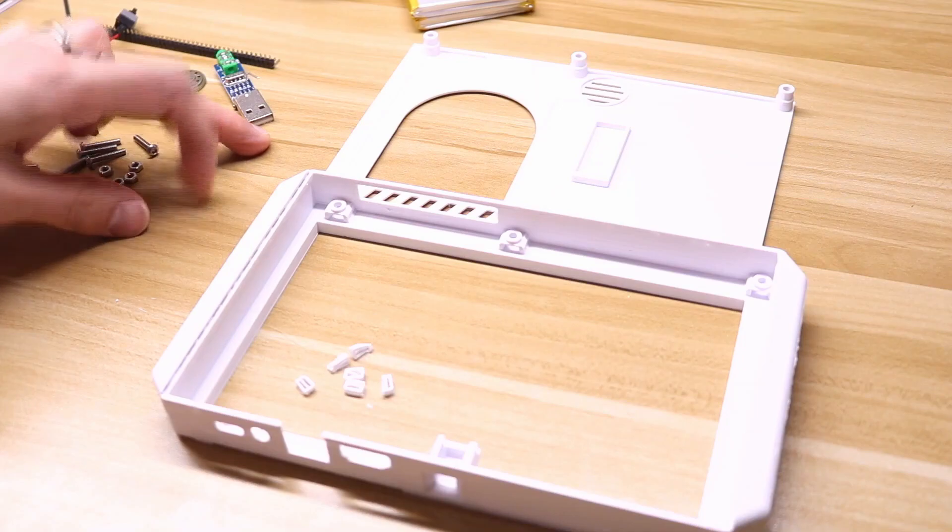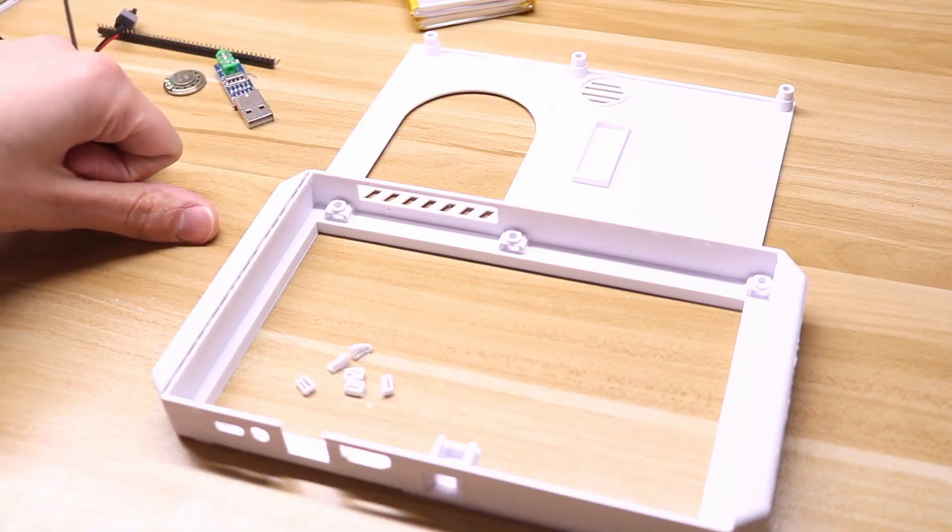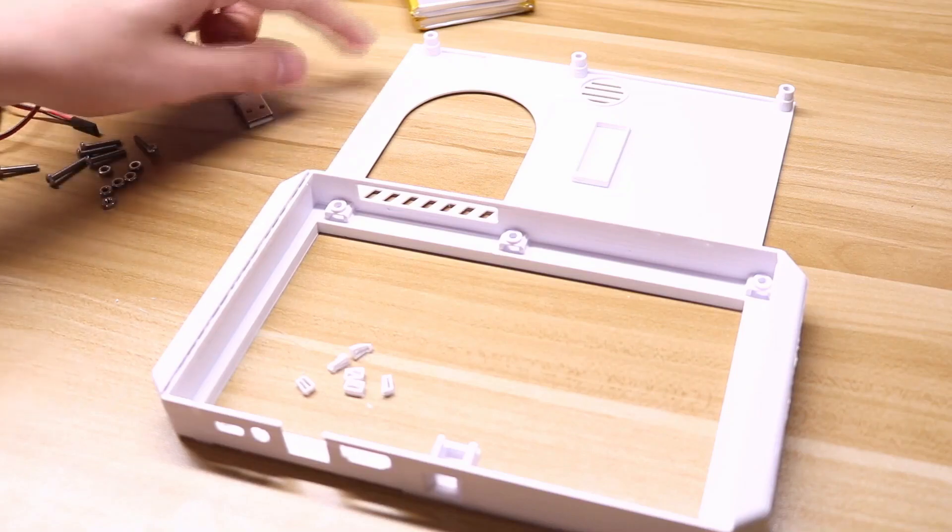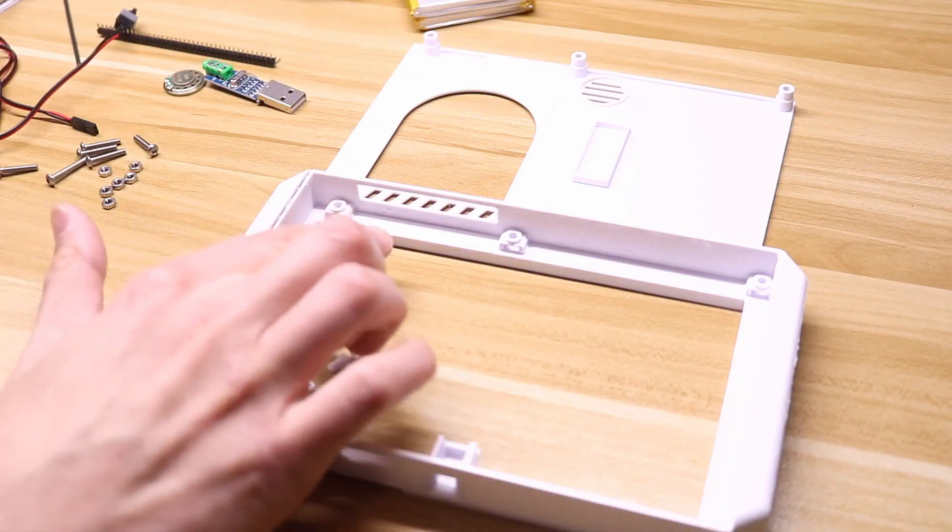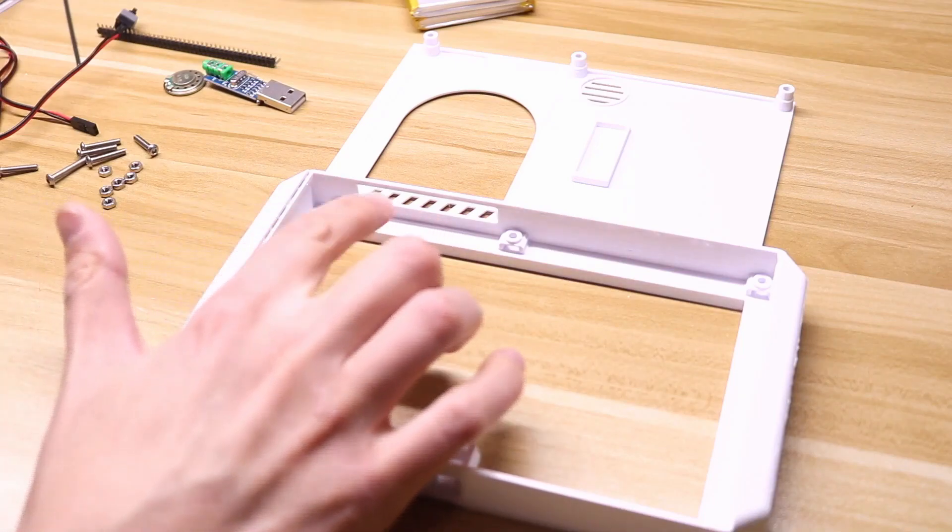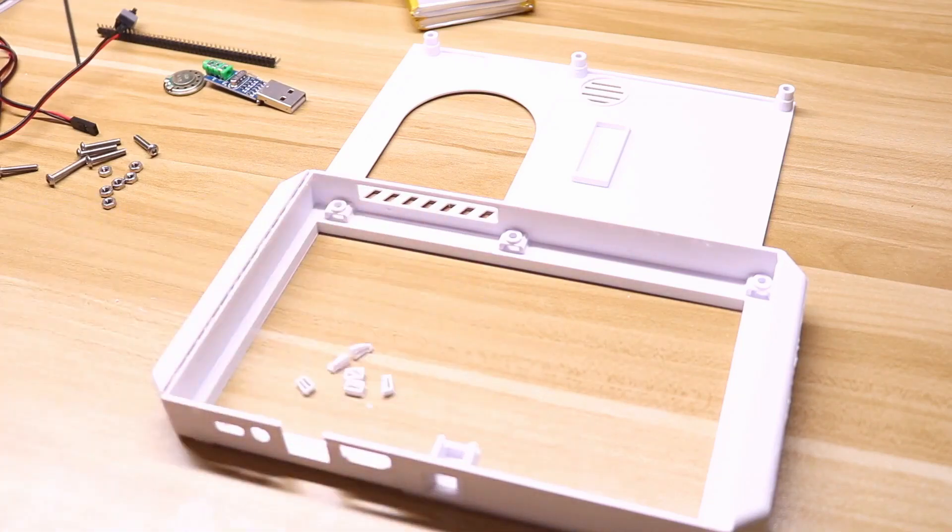Here are the two parts you will need: a lid and a base. Please print both with supports. The top one has supports for the columns here on the underside, and the base has supports for the mounts and the inputs for the Latte Panda Alpha. Now this is out of PLA. I've had some success with PLA and there hasn't been much warping, but I do suggest you use ABS or PETG to prevent warping.